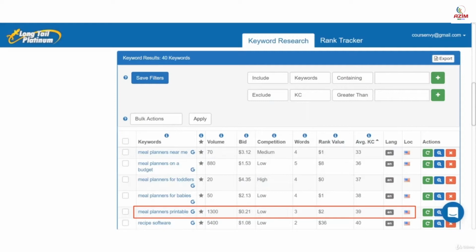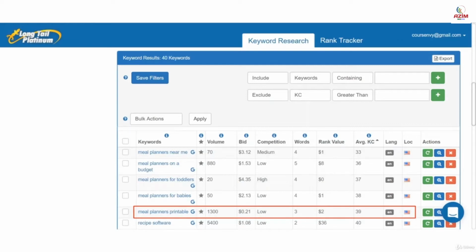It has a nice monthly search volume of 1,300. So just looking at this right now, without any further research, I would actually suggest this to my client who owns a health blog to create a blog post and possibly even a product around this long tail keyword. They could pay as low as 21 cents for the Google ad clicks, which will lead people to their website, and there they can set up a ConvertKit lead capture form.